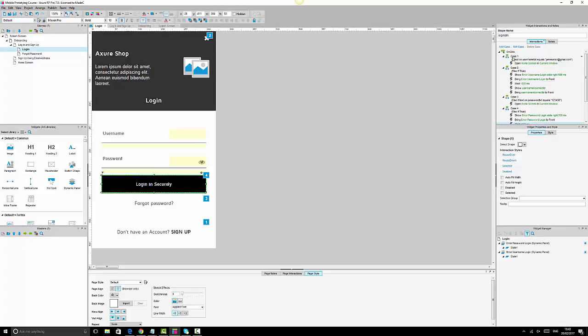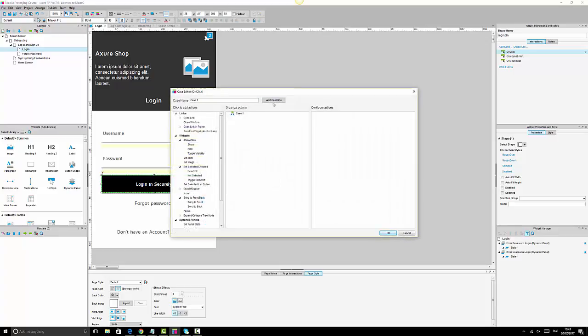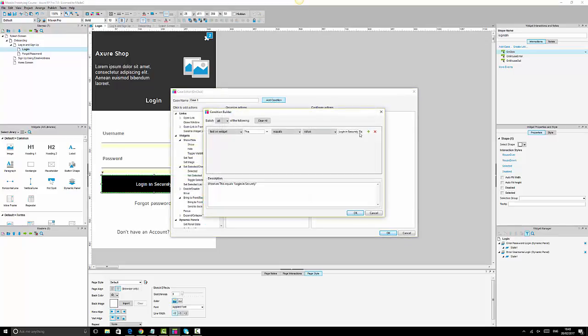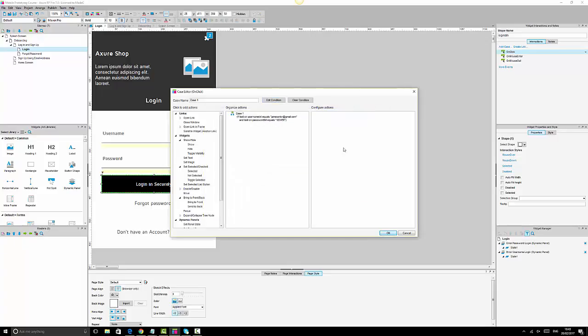Actually, there is a simpler way to do it. Let's just get rid of all this case. It might be too complicated for you to understand. Let us go back and start from the beginning. We add the condition. We just need to use two to make it simpler for ourselves. Let's say the username and password equals James O'Reilly 1 at gmail.com. Then password 123456. We press OK, and if that is correct, just show us the home screen.